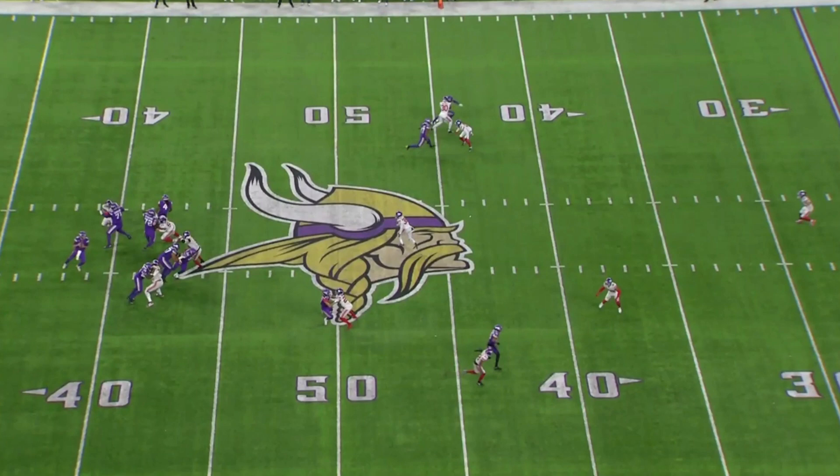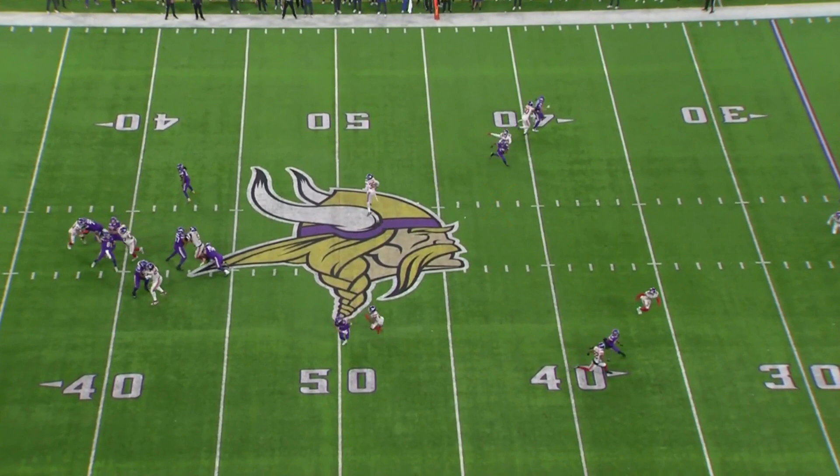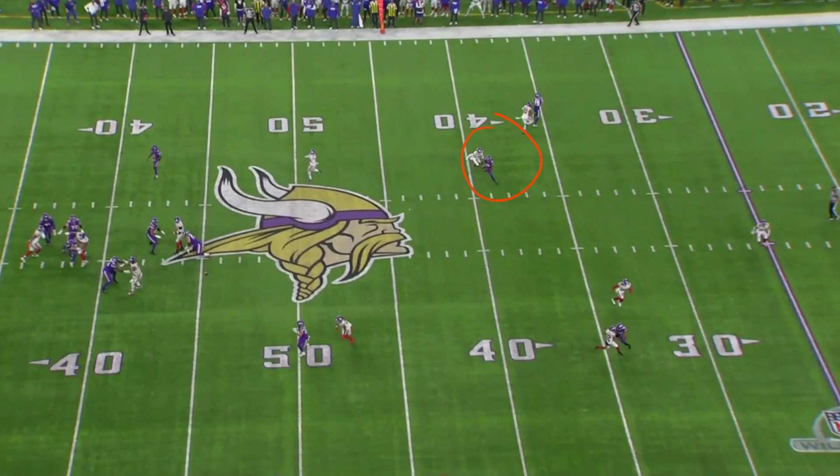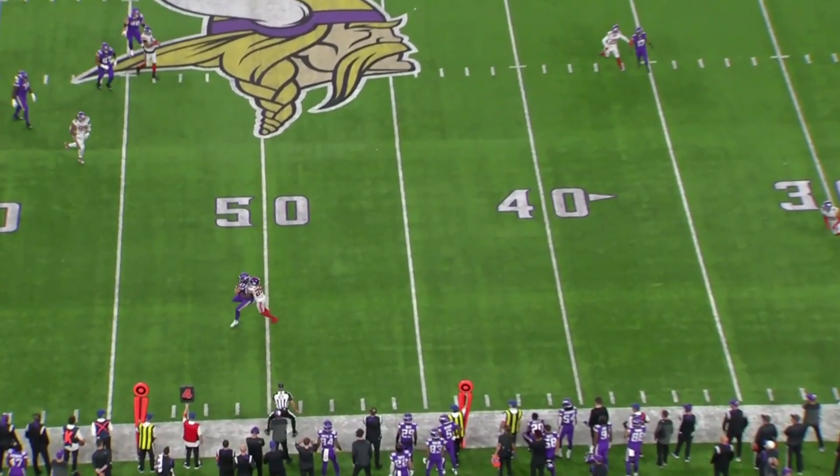The defender is broken down, which means he's stopped — he's not moving. KJ Osborne's about to make his cut to the inside. You need to see this, anticipate, and loft the ball over the head of this defender, so he can't run backwards and to the side at the same time — not very well at least — but inside, so that KJ Osborne is the one with a better chance at making a play on the ball. Now, if he throws the ball where this X is right now — just because the ball's in the air, other defenders will stop covering, and that makes other people look more open — but KJ Osborne still does have inside leverage, and he's gaining more and more separation by the millisecond. If this were to have been thrown when I said, to where I said, look at how much separation KJ Osborne has, and look at how easy of a catch that would be. Only five yards past the sticks — not an unreasonable throw whatsoever. That's why Kirk Cousins failed.